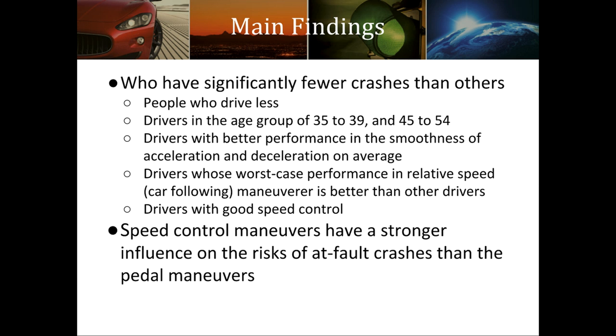These findings suggest that a driver with good habitual driving performance is less likely to have crashes or to be at fault in vehicle crashes, which is consistent with our expectations. Additionally, all of our models consistently suggest that speed-related driving behavior has a stronger influence on the risk of having a vehicle crash.